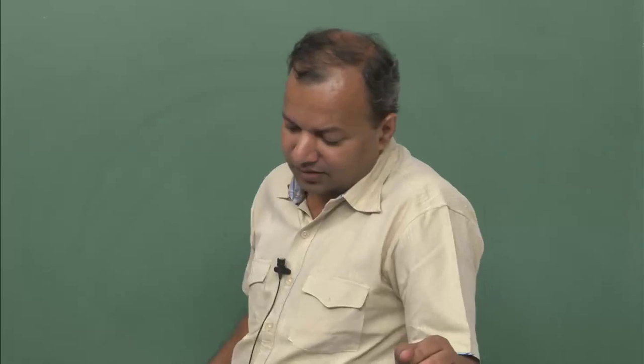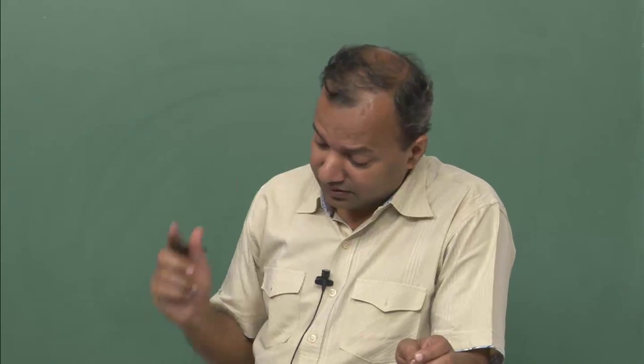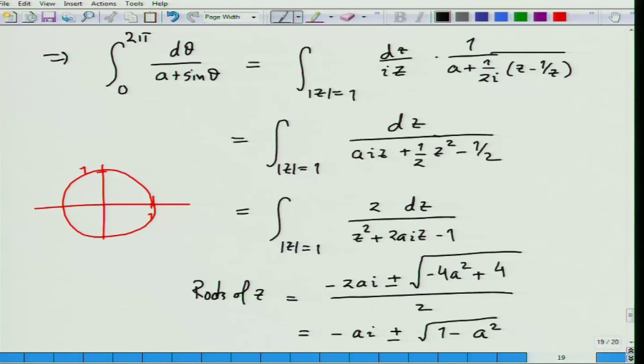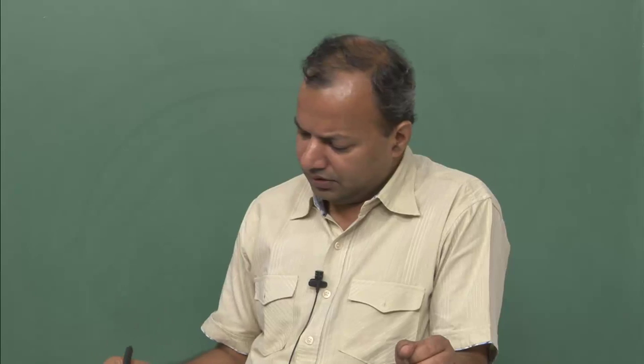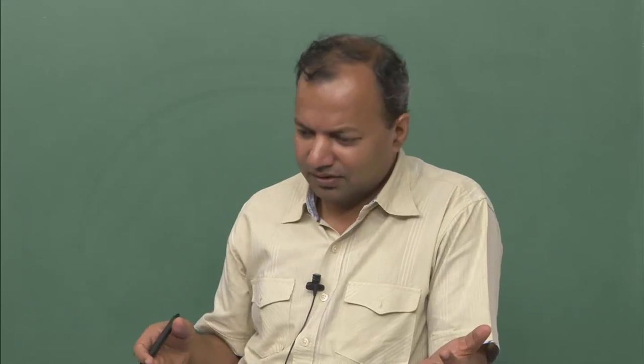It depends on a, yes, absolutely, it does depend on a. So, what happens if a is greater than 1? Then there is no pole inside, and then the integral would be 0. And what happens if a is between minus 1 and plus 1? Then it will have both the roots inside. Wait, is that necessary? This square plus this square is 1. Okay, a greater than 1 probably doesn't even make sense. I mean, this process will fail if a is actually bigger than 1, because then you.